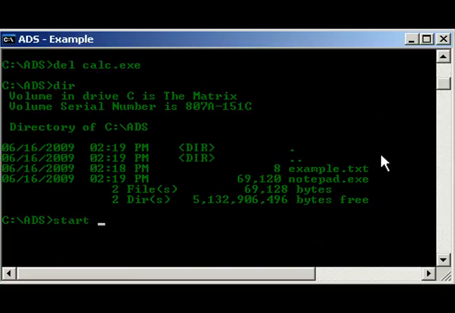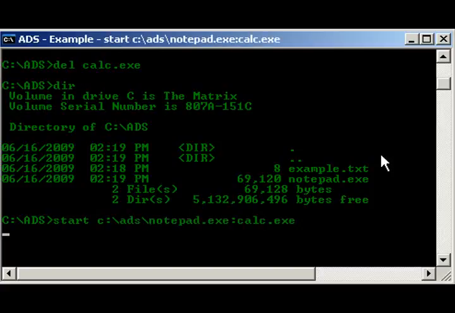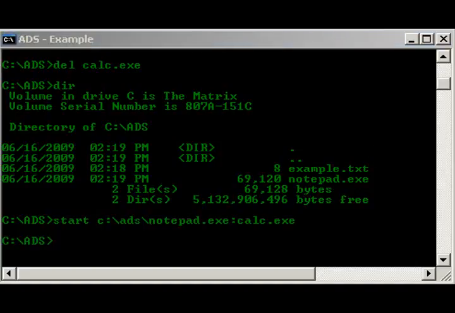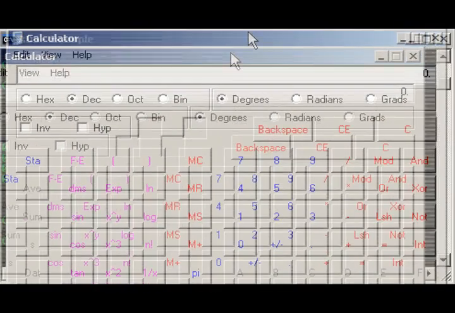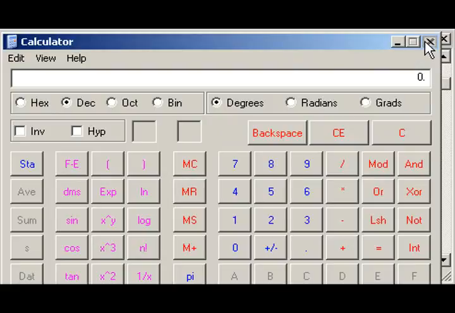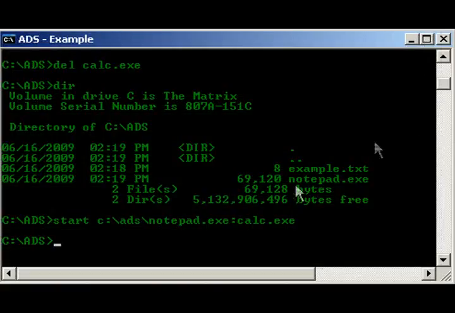Alright, start notepad.exe. Oh, forgot. Start ADS notepad.exe colon calc.exe. And there you go. It started up. And as you see right here, it was deleted, so it's basically a hidden file.